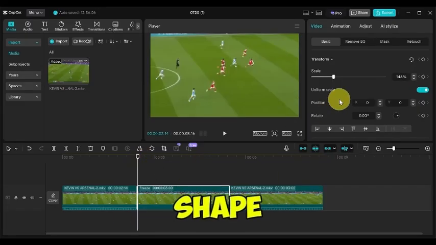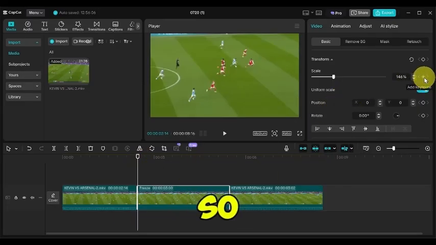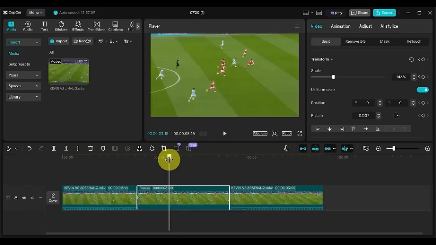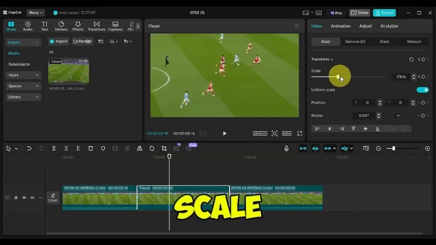Click on the diamond shape icon on the scale, like so. You will see a keyframe set at the beginning. Continue by moving the playhead forward and increasing or decreasing the scale as you want.